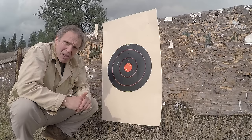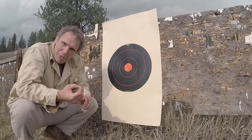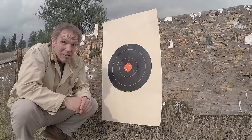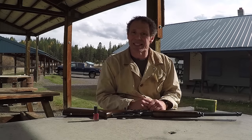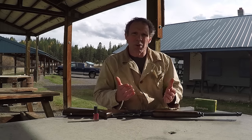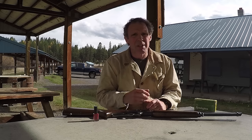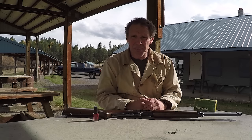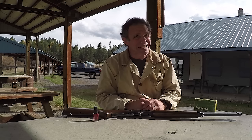This target also shows us something else. A lot of people will say that lever-action rifles in general, and .30-30s specifically, are not accurate. Looks okay to me. So it would seem that the drop you get at distance from a .30-30 is not as much as people perceive it to be. But what really is the maximum effective range of a .30-30? That's going to depend on you, your rifle, and what ammunition you're using. But for me, with the 150 grain bullets I typically use, I feel really good out to 150 yards. Beyond that, not so much.